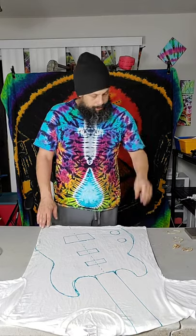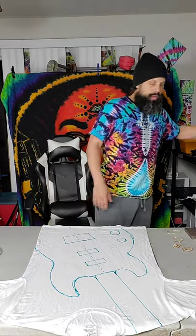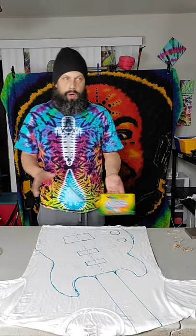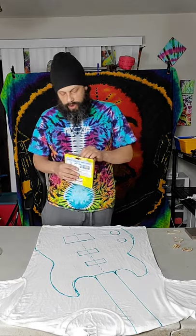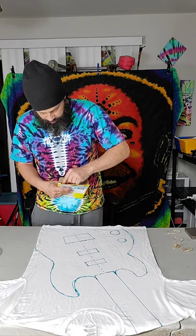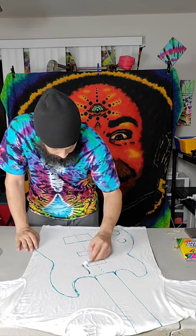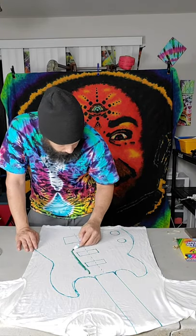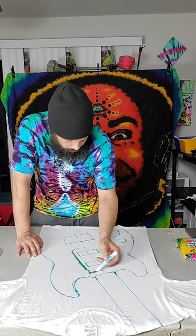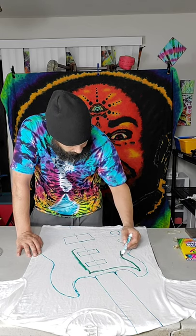Now that we've got the guitar, we kind of want to get a good idea of what we want to do afterwards. So a lot of times I'll kind of come out here and then color out just a little bit. I use Crayola washable markers. They'll come off in the wash. Soda ash in the shirt kills this stuff. But I think I want to go with a teal. Got a cool outline. I'm gonna get a good idea where we want all this to go. I'm not looking at a guitar, I'm kind of going by memory here. Throw that up in here. We're gonna make this some white space right here.